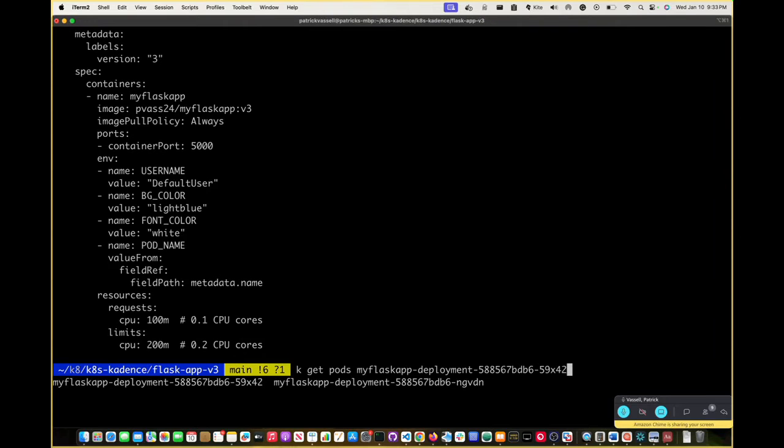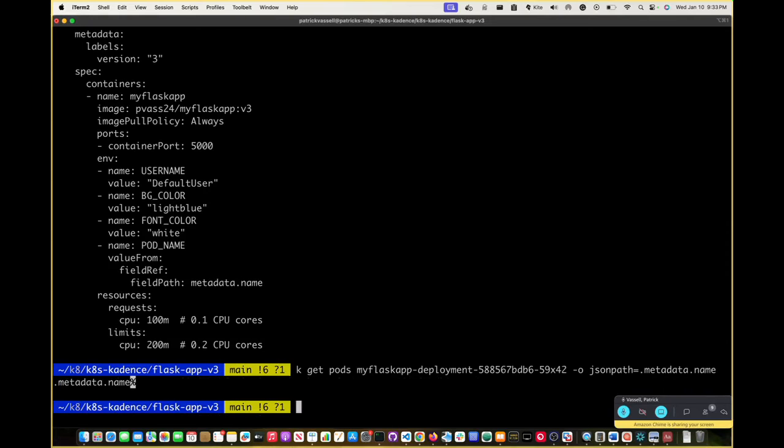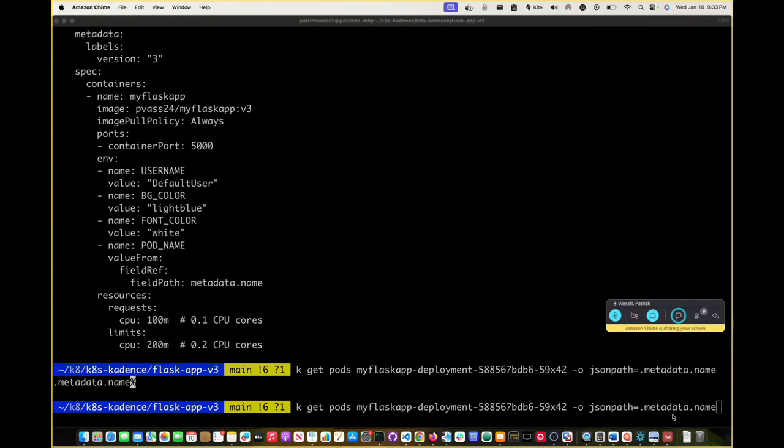And if I do minus output YAML, no, minus output JSON path, and you guys will get this sooner or later, it's going to be dot metadata dot name, I think it is. Probably did this wrong. Did it wrong. Let me move this out of the way.